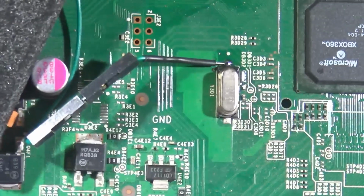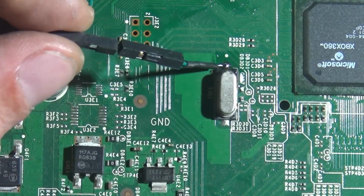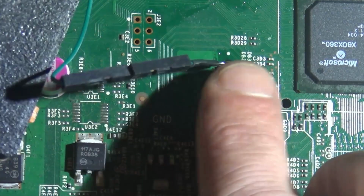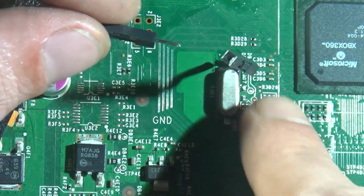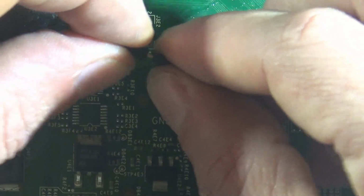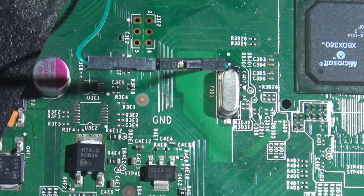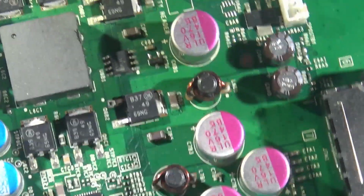So we got that there. What I really love about this is that it's got this breakaway cable. If you've worked on Coronas before, you would know that the console will not boot if this oscillator line is hooked up. You would need to desolder it to check to see if it boots or not. But we've got this nice little breakaway cable here to easily unplug it and plug it back in, which is a chef's kiss choice gem.